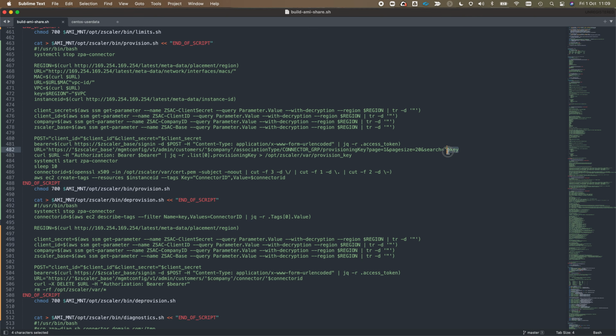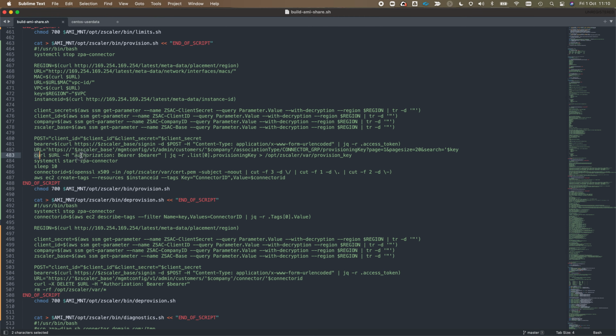The key here is region-VPC, as the naming convention for our app connectors. Basically, as long as we name our connector groups and the provisioning keys by a standard naming convention, then we can use that programmatically in our provisioning and deprovisioning scripts.